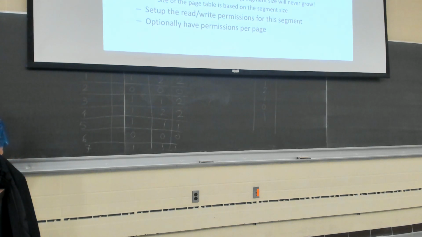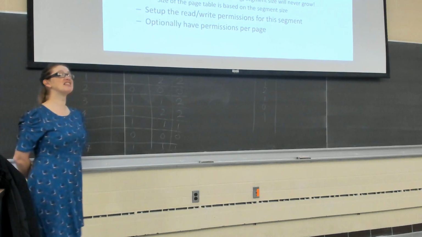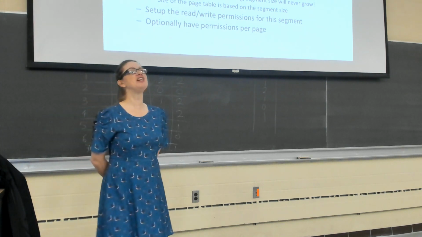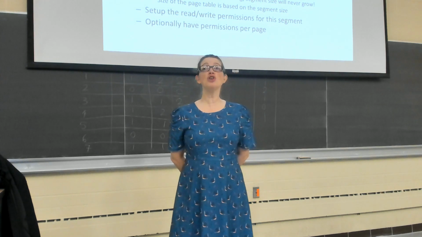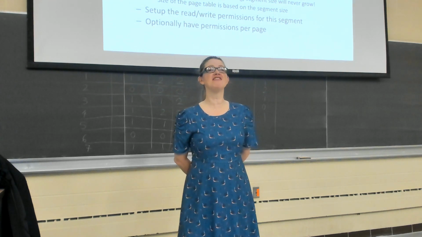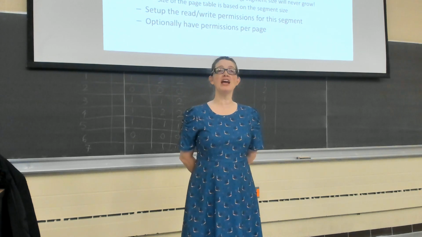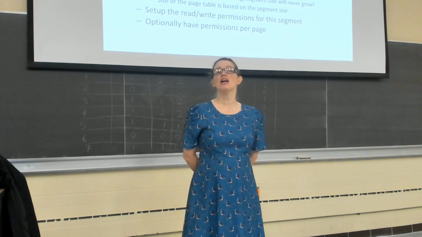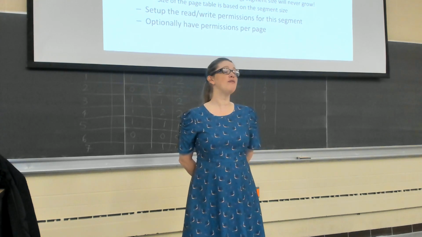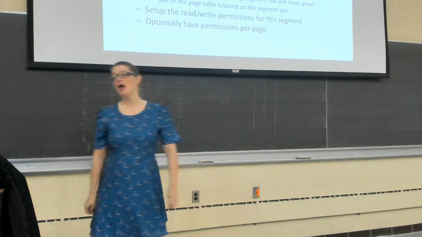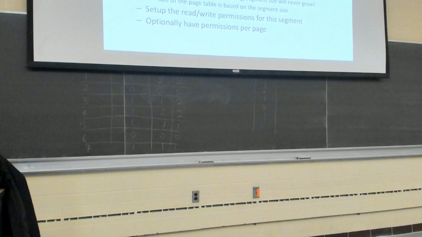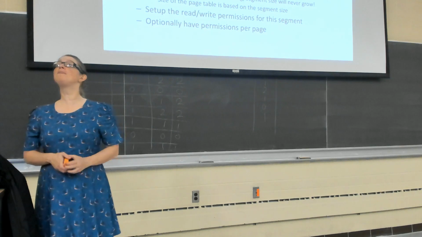Or maybe not, but definitely you're going to want to do that in AS_define region. In AS_define region, this is actually where we are defining the size of that region. So we're saying this region is 12 pages. Well, once you know that the region is 12 pages, now you know how much memory you're going to need for that segment's page table. It was 12 pages. So you need to allocate a page table that fits 12 page table entries. You will do that in AS_define region. And now you actually have the page tables. They are currently empty, however.